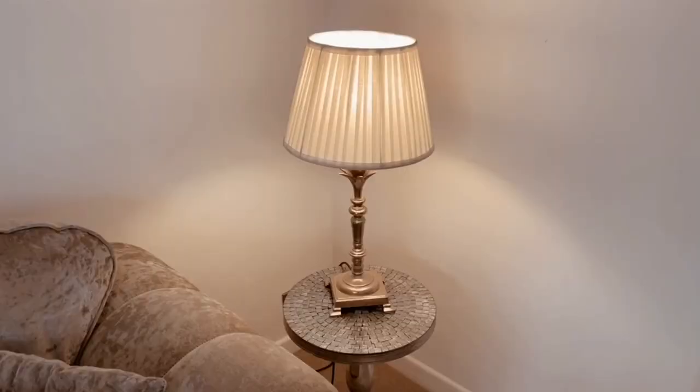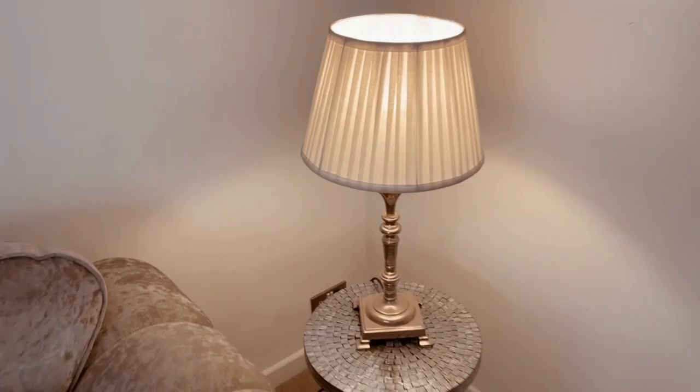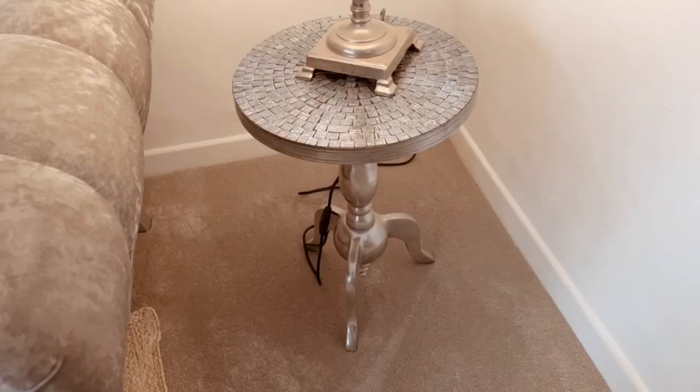Including me. I don't know what's going on with this lamp. I think my husband chose it. I don't know where it came from. It's just done the trick whilst we've been renovating the rest of the house. The mirrored side table was from the range.